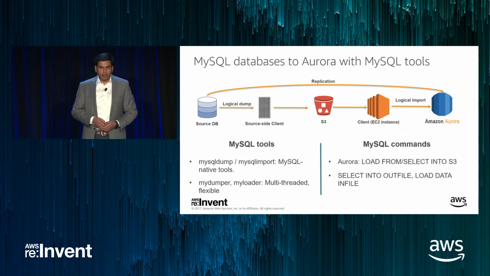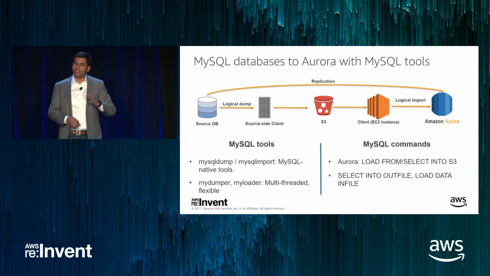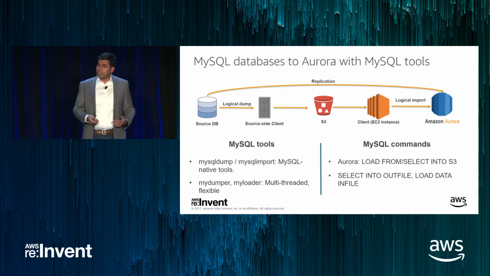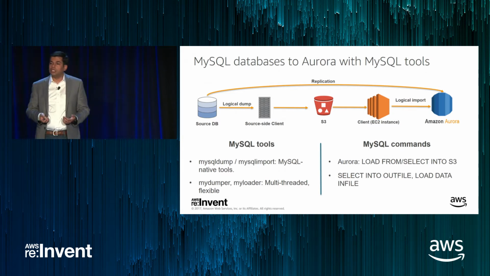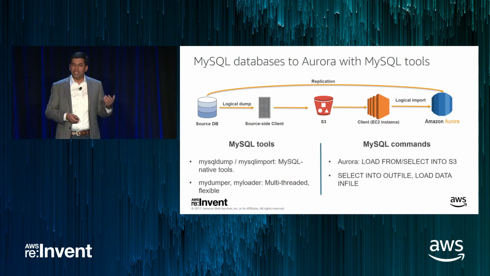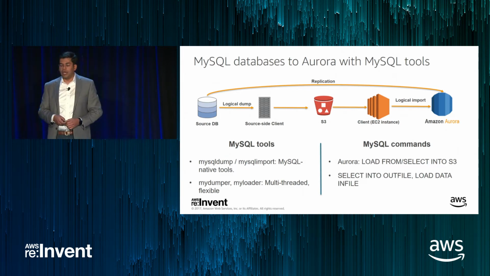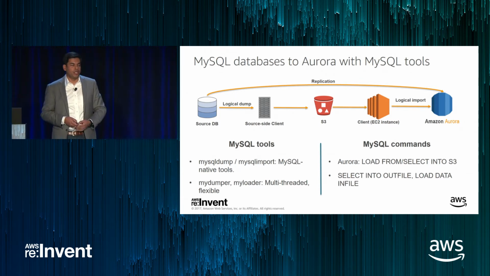The replication process is similar as we described before. So you set up binlog replication, it catches up, and you cut over. In addition, of course, you can use regular MySQL commands. Right? So these are select into and load from flat files. In addition to that, what is available to you with Aurora is that you can load from an S3 bucket. So you can place a flat file in an S3 bucket and, like a regular SQL statement, load from that file in the S3 bucket. In the same way, you can also export out to an S3 bucket with select into S3.